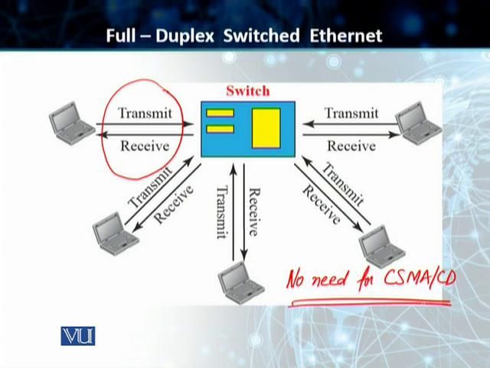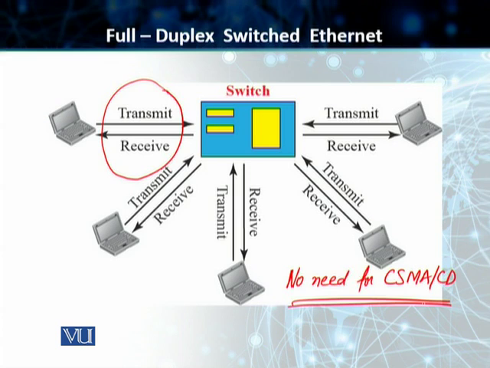Because we don't need CSMA/CD, the job of the MAC layer — the media access control layer — became very easy. Carrier sensing and collision detection were completely obsolete in this case. Standard Ethernet was therefore designed as a connectionless protocol at the MAC sublayer. There was no requirement for flow control or error control to inform the sender that the data arrived at the destination. In full duplex switched Ethernet, we add a new sublayer of MAC control between the LLC and the MAC sublayers, but flow control and error control were not otherwise required.